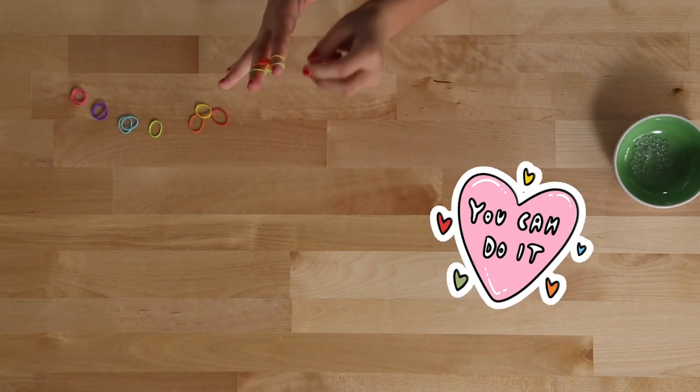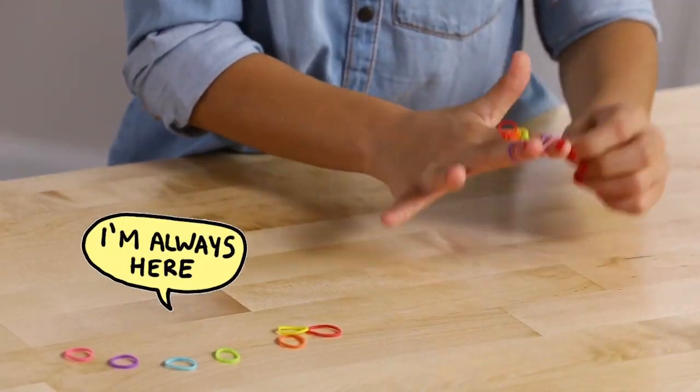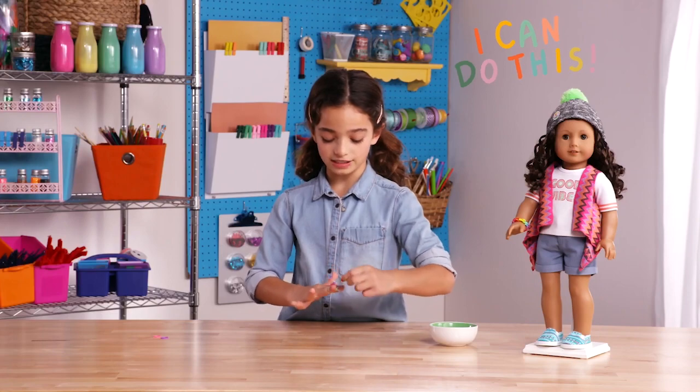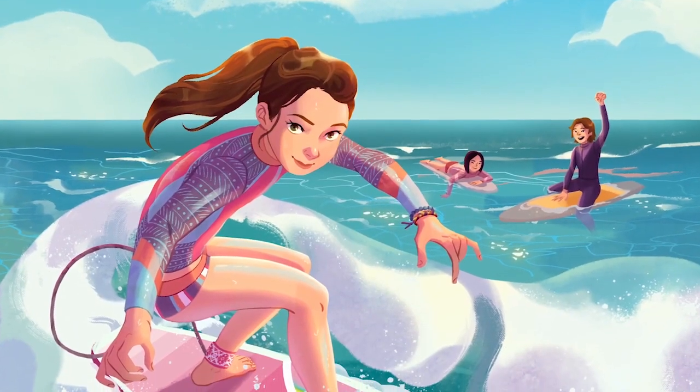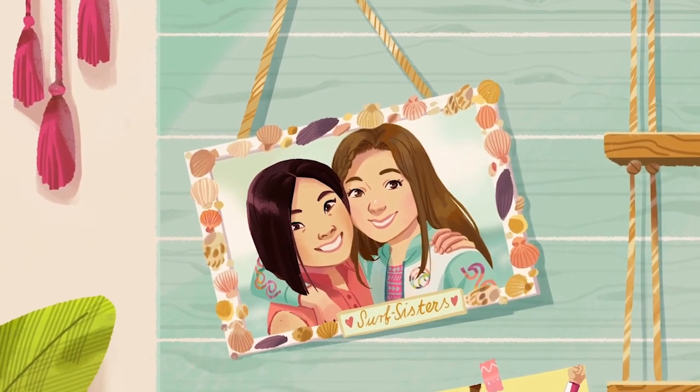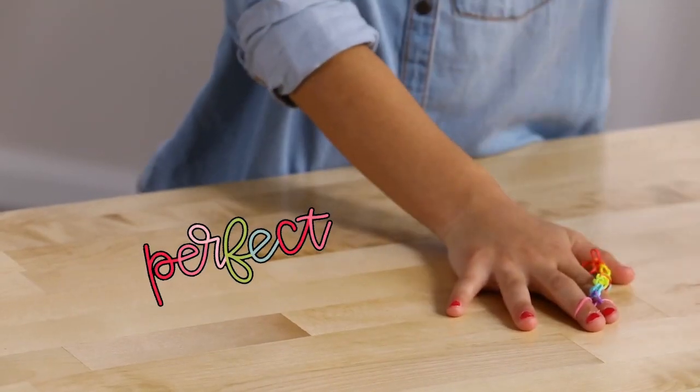These bracelets are a great way to remind your friends that you support them 100%. Joss gets a boost of confidence every time she sees her own bracelet, especially when she's trying a new trick on the waves. She knows that she and Sophia will always be surf sisters. I think this looks just right.